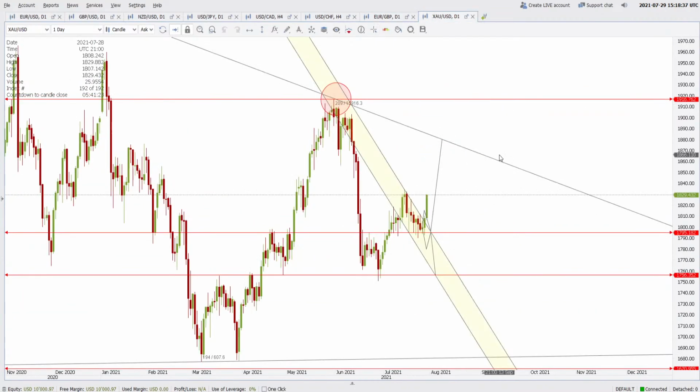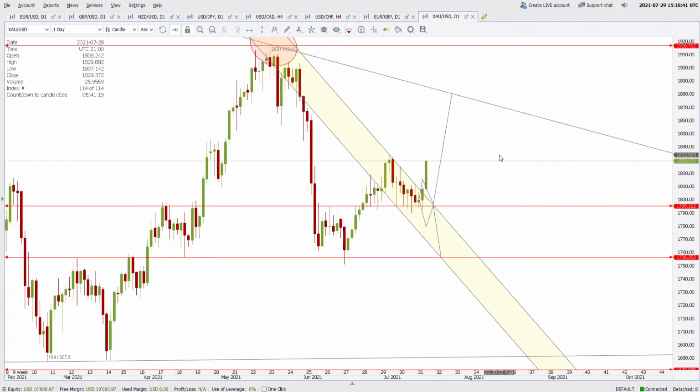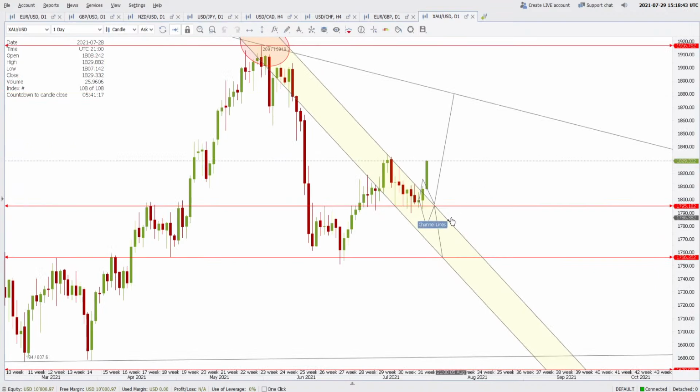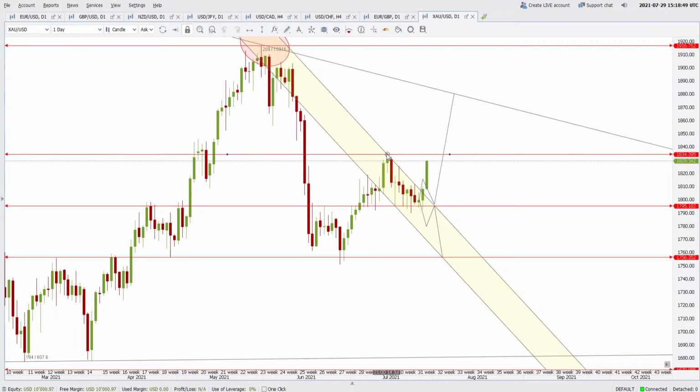And the last thing, that is about gold. Gold is also moving in the way that we expected. We were expecting some support here, and after that breakout, these highs we were expecting to be tested, which is already being tested almost. 1834 is the level that we were talking about, and now price is at 1829, just 5 points shy of the level, and is moving in that direction.